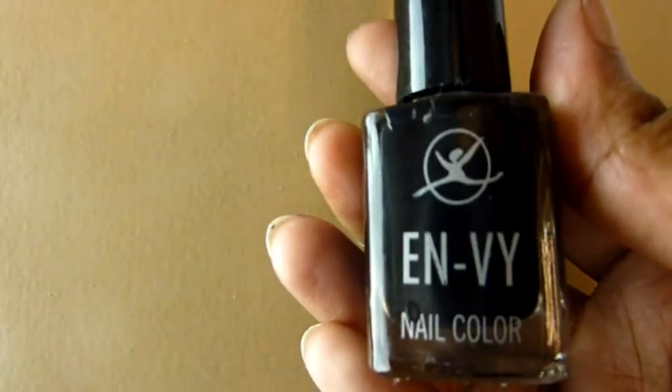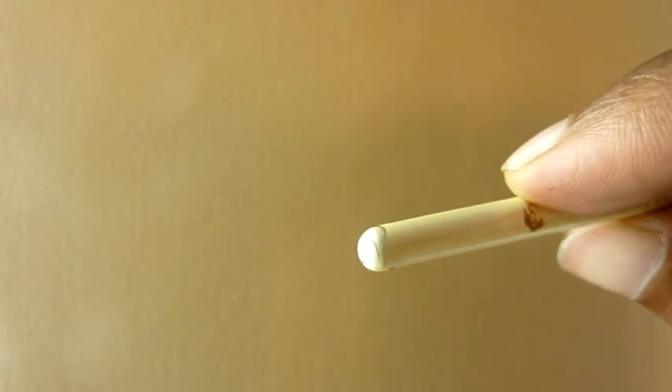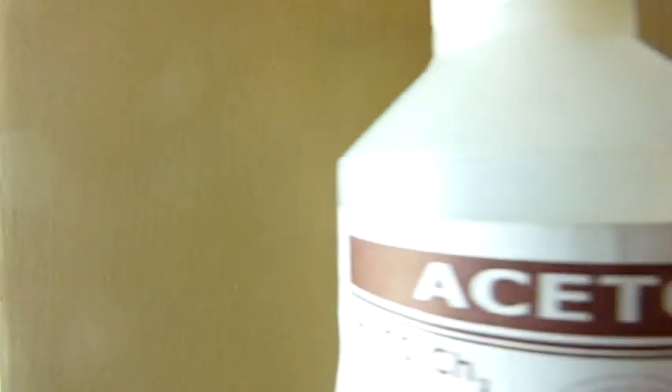The polish numbers are 021 Jazzy Hot and the black is just black. To create the bigger dots I'm using a makeup brush — it's by ELF, an eye sponge brush. Its tip is really round and big, so it's perfect to create a nice big black dot. To create the small dot I'm using a toothpick — the back end of it, which is very flat and small.